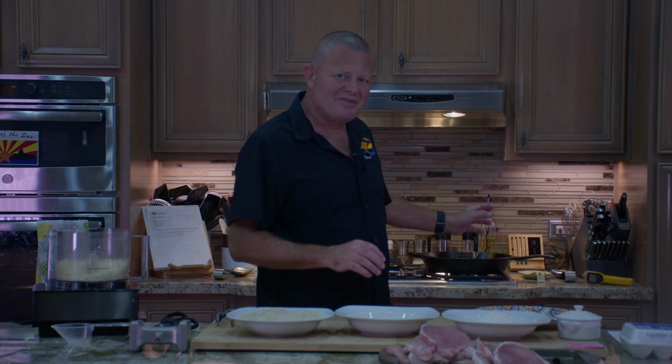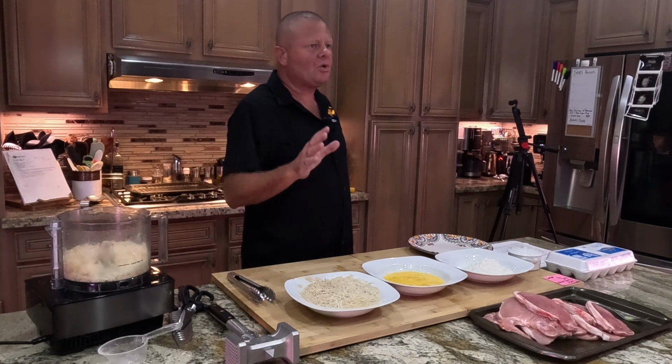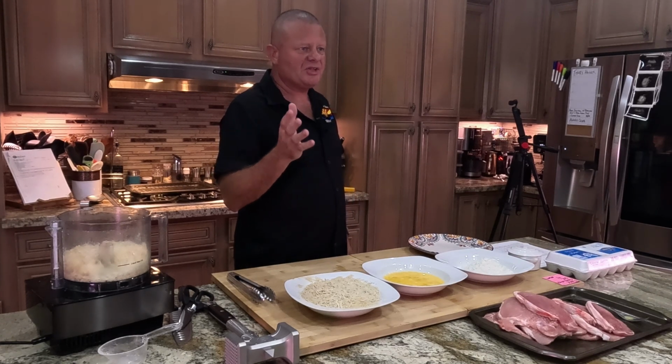So behind me in a cast iron skillet is about 3/4 of an inch of vegetable oil that is heating up to about 375 degrees. Why 375? Because when I put those initial pork schnitzels in there, it's going to lower the temperature. I want it to stay above 350 to give us good crispy schnitzel.